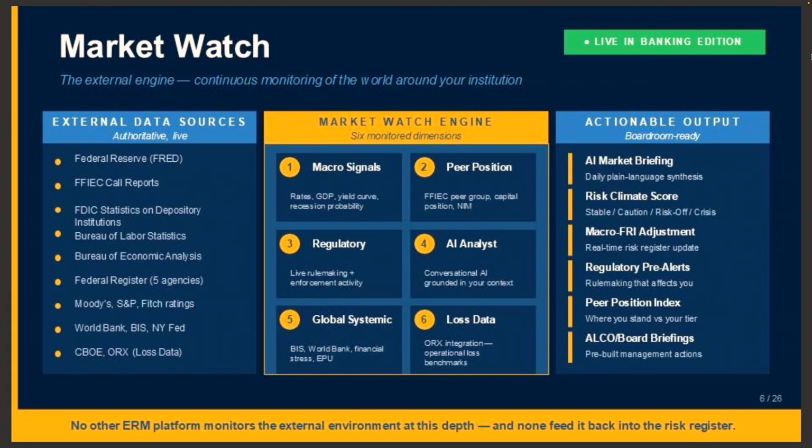So if we look at how risk is viewed holistically, most organizations look at risk from the internal perspective, but they rarely look at risk from the external perspective, meaning economic indicators, yield curve, rates, and how that impacts an organization's bottom line and P&L. They don't really look at that. So our framework looks at both internal and external data.